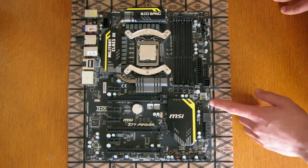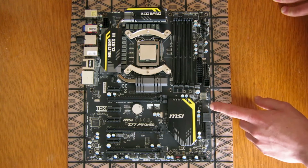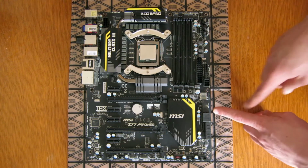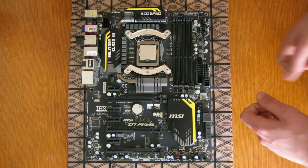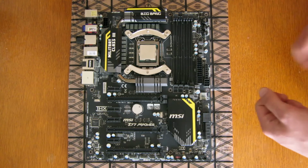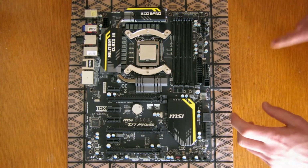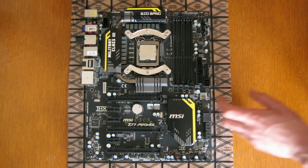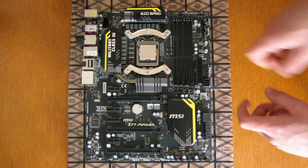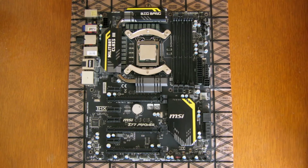So I found that it's actually pretty hard to have the USB 3 header plugged in and then route it out the grommet, because the USB 3 header is not very flexible, and it sticks out, you know, three-quarters of the way past the grommet in some cases, or halfway past the grommet, and then it's hard to actually get the cable through the grommet.